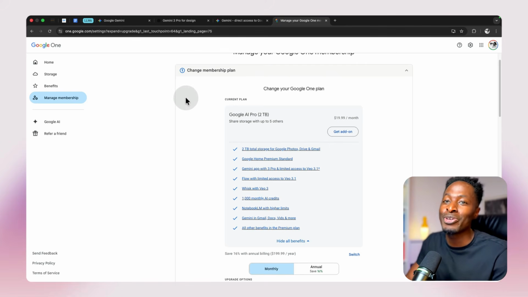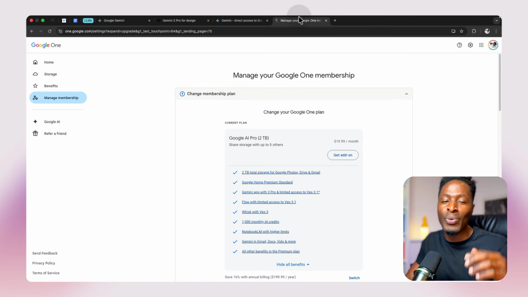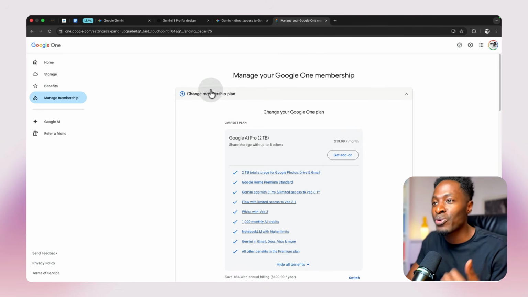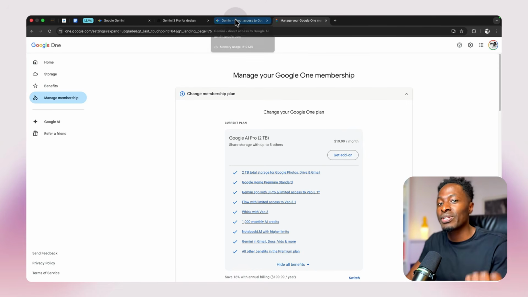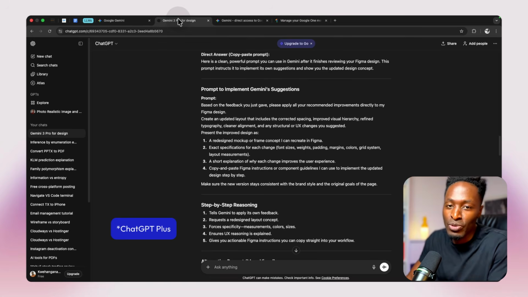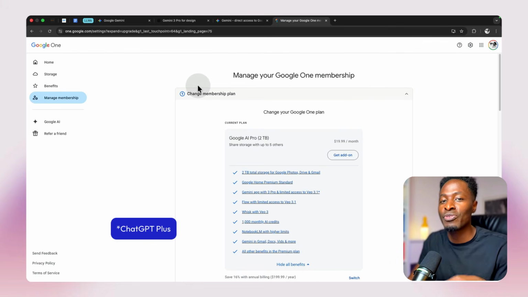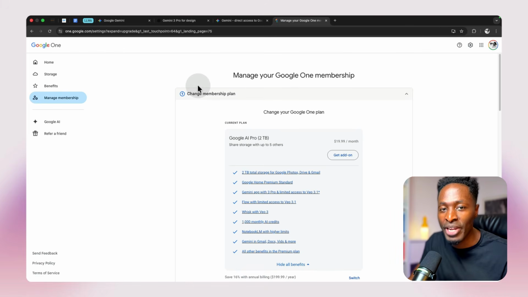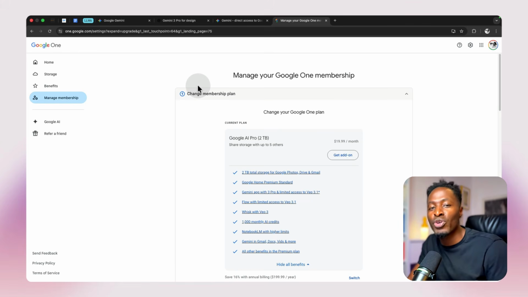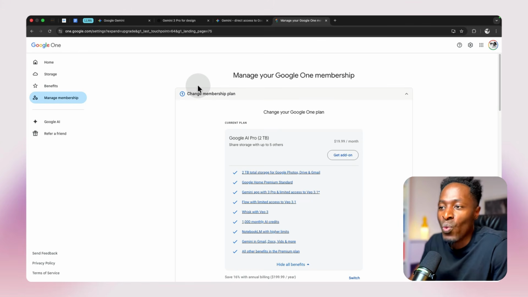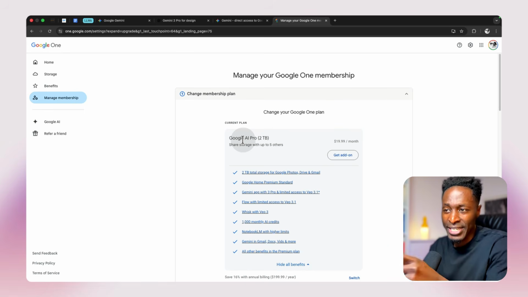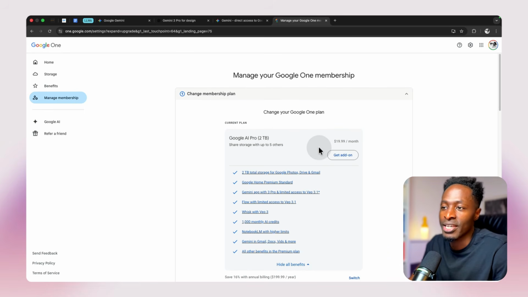That is one of the reasons I had to cancel my ChatGPT subscription, because there is nowhere close to the value I'm getting from my Google One subscription that I would get if I subscribed to ChatGPT Pro. So if you want to try this out, you have to have Gemini Pro, and to have Gemini Pro, you have to have the Google One subscription. In this case, it's the Google AI Pro subscription.